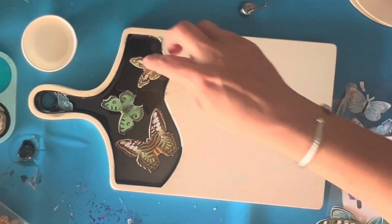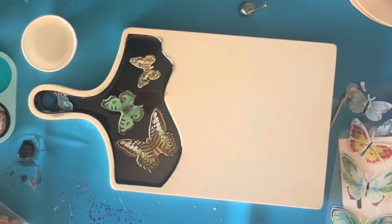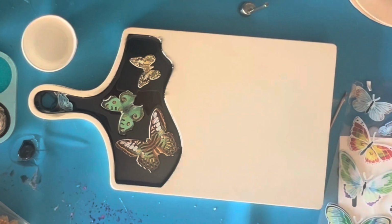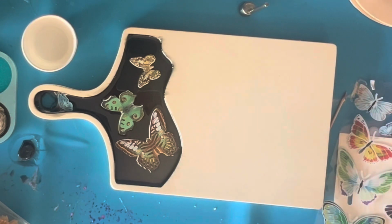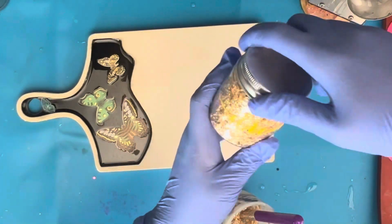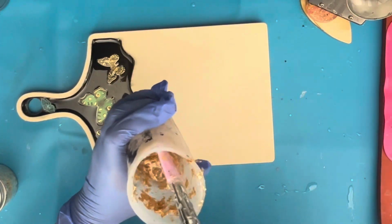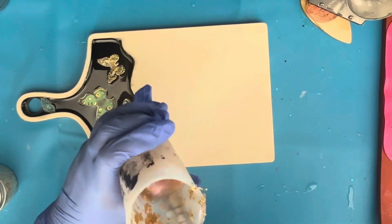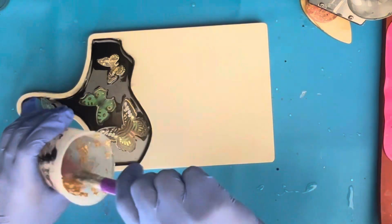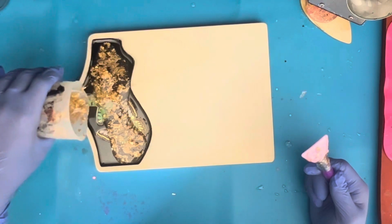All right, so this is nice and dry, and I just have this gold flake. To be honest, I really put too much gold flake in. I should have used a little bit less, but this is my 2-part epoxy, mixed up with gold flake, and I definitely added too much. It covers the butterflies a little bit more than I wanted it to. I wanted them to kind of peekaboo out from behind it, but that's okay. It still turned out really pretty.